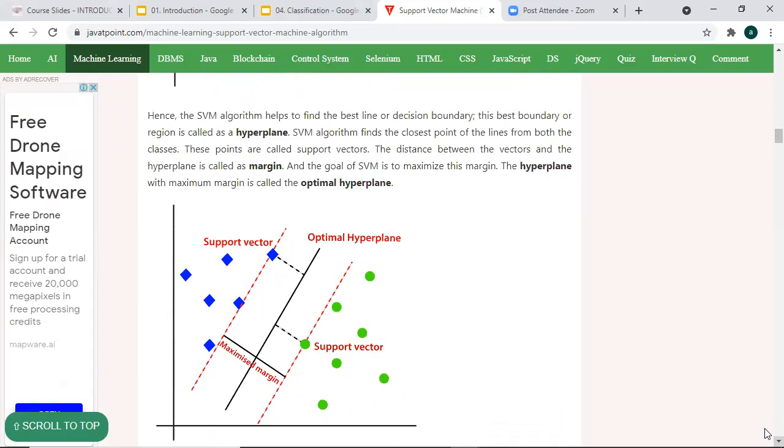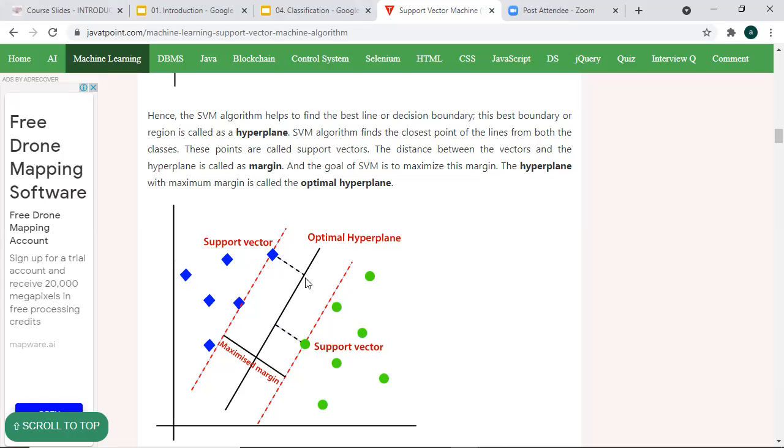The reason is we always try to make the distance between this hyperplane and this optimal hyperplane maximum, so that whenever any new data point comes, it will either come on this line or to these categories. They will not come to this category. If you keep this distance very small, then in the future they might overlap or be misclassified.